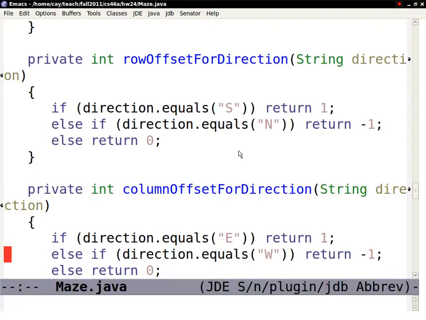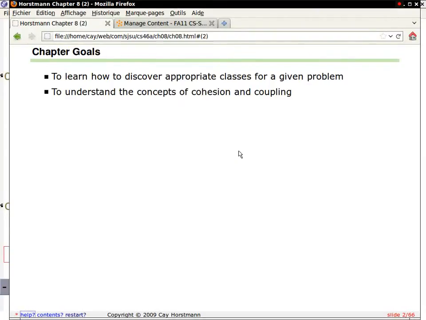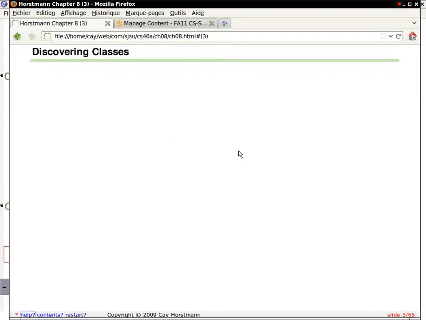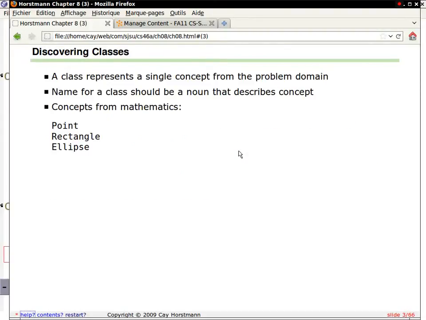Other questions? All right, let me go through what I want to say about the lecture, and then I have a few things to say on how that applies to the next homework assignment. So the basic topic of section 8.1 is how do you come up with classes. We've now left the lands of loops and arrays, and we're going to go back to classes and objects for the remainder of the semester.